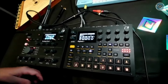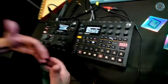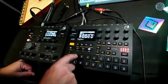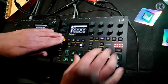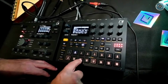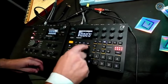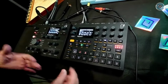And I think this part is really the most interesting to me, as within the trig modes lies the greatest potential of Digitakt II, in my opinion. Imagine they implemented a scene trig mode that behaves like scenes on the Octatrack or on the Analog Rhythm. So on any of the 16 trig keys, you can lock in parameters, and when you press that trig key, these parameters will be played instead of your default parameters of the current pattern. I think that would be super amazing.